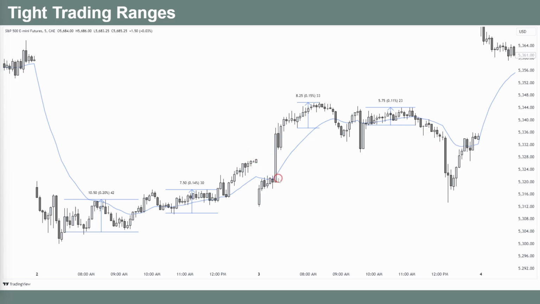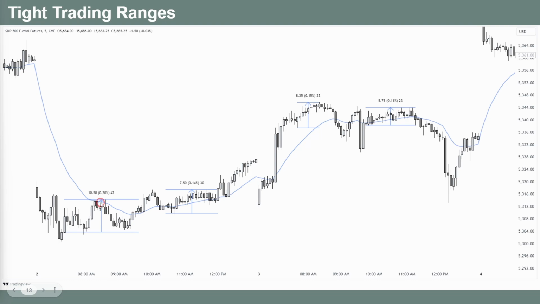On this day, if you missed this leg, it's very easy to hold on to a long and get trapped right here. It's easy to get trapped right here and hit into a short and then get trapped on the short side. Tight trading ranges look easy to sit out, but in reality, they always look like the market is breaking out. That's what makes them hard. And we have to learn that when there's a big down move and a big up move, there's a good chance of a tight trading range. Big down, big up. Big down, big up. Big down, big up.